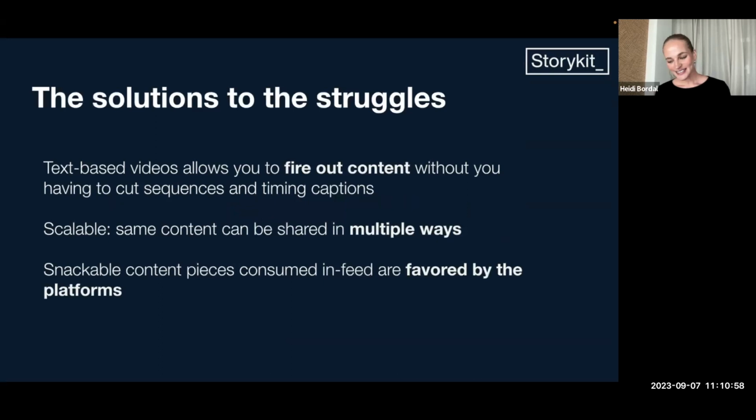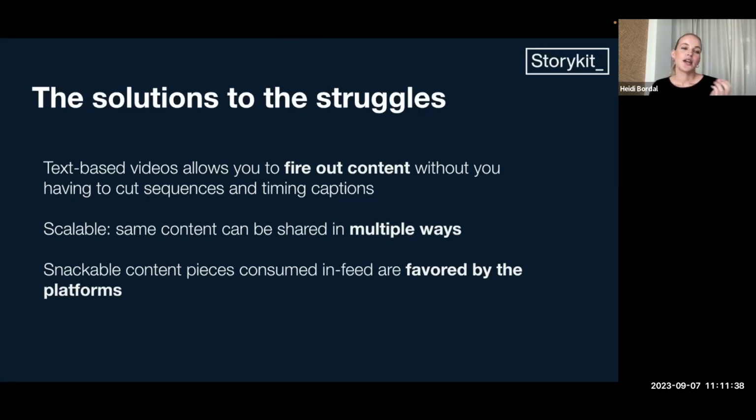So the solution to all of this, for me and hopefully for you, is that text-based videos allow you to fire out content without having to cut out any sequences or having timed captions. And it's scalable because you can share the same content in so many ways. If I share one video with a quote in my picture, I can just change the asset and put another quote in the next time, and I'll have two videos in one go.